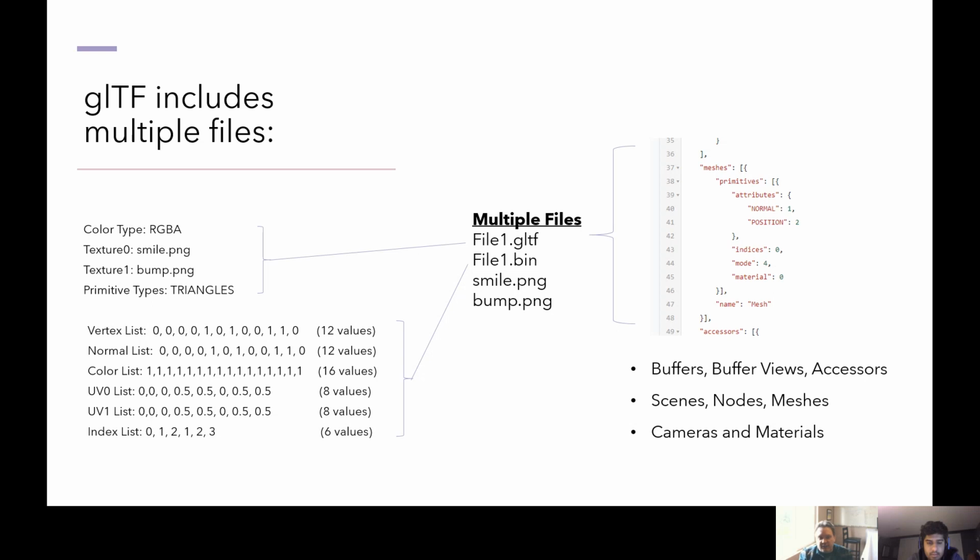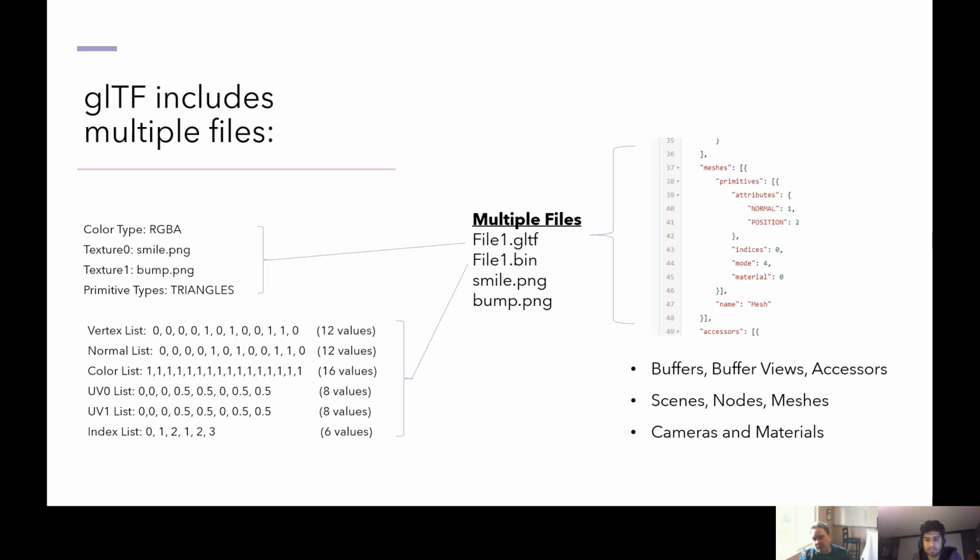So looking directly at this idea of glTF in multiple files, in the data on the left that we're storing, the overall metadata about the file is stored in that glTF file. I've got an arrow on the left there that points to the data that we were storing before, and then on the right, how it starts showing up in that JSON and what it might look like. And then the binary file, which is the next one down, is where we actually store all of that additional binary data. So the actual values get stored in that .bin file. And then we would additionally have PNGs for the textures.